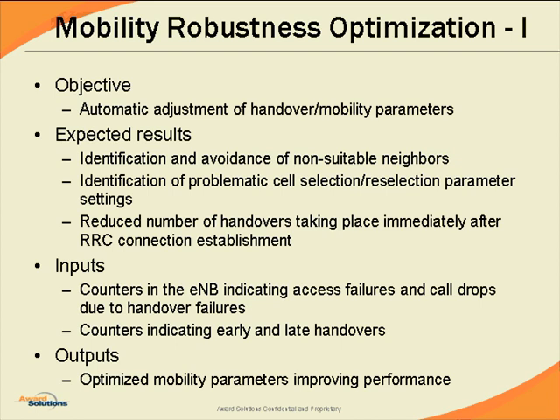One is mobility robustness optimization. Here we want to make sure that the handover decision that we are making is an appropriate one, meaning we are not making a handover that is too early or too late, or maybe a handover to a wrong cell altogether. So we want to avoid all those problematic scenarios. If you have done the handover parameter tuning well, then you should see a very high success rate for the handover.